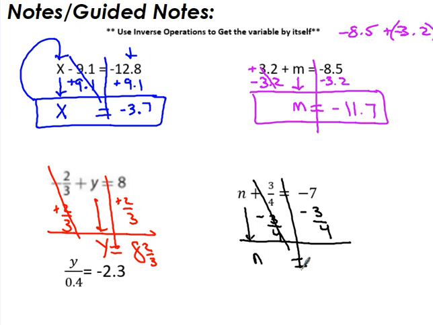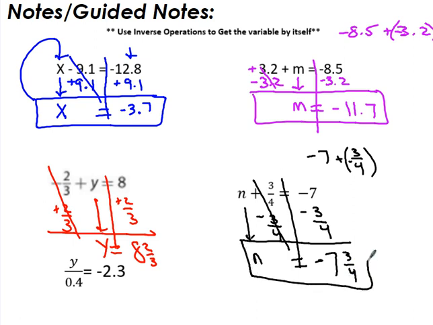Now I have to do negative 7 minus 3/4. So again, if it makes it easier, we can always work off to the side. If I use keep, change, change, and I add the opposite, that's really negative 7 plus negative 3/4. I'm adding these numbers together and keeping the sign, because I'm just taking a negative and adding it with another negative. So negative 7 plus negative 3/4, well, I'm adding these numbers together, so 7 plus 3/4, and my answer stays negative. So that's going to be negative 7 and 3/4. So again, I didn't have to actually do too much addition work there for those fractions. That worked out pretty nicely.